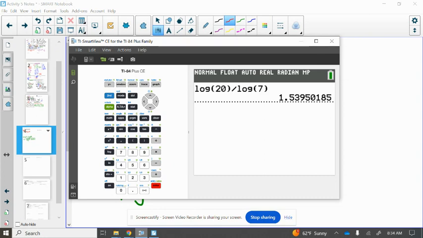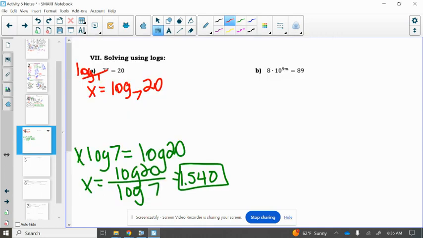And a reminder, whether you're using the change of base, which would be what we already actually have typed in, or if you use Alpha Math, to get this log base 7 of 20, or again, log 20 divided by log 7 with that change of base formula we talked about in previous lessons, we get that same answer, right? So basically, we have more than one option now to potentially solve some of these.